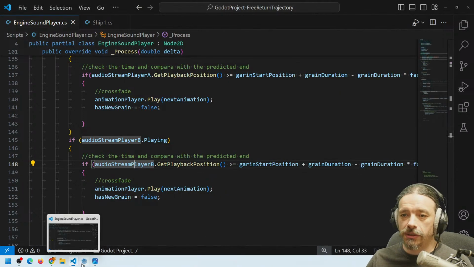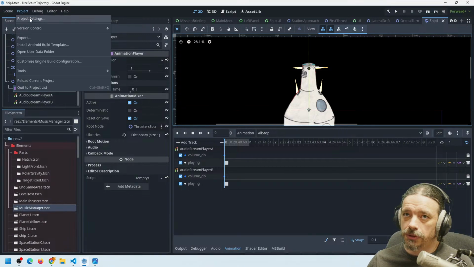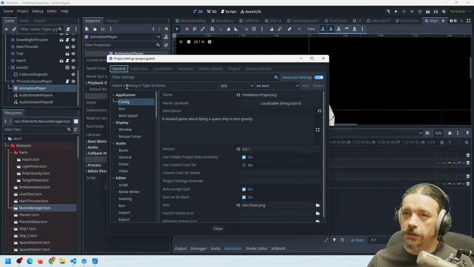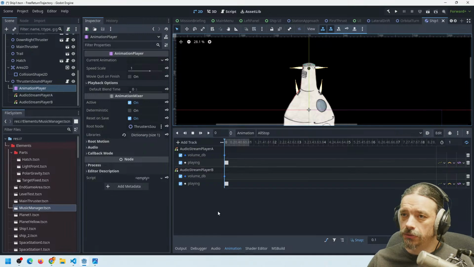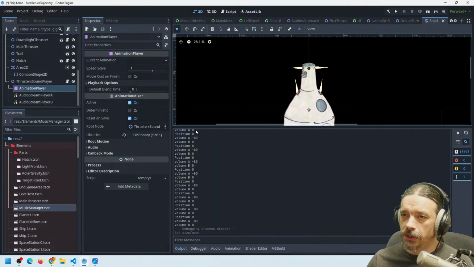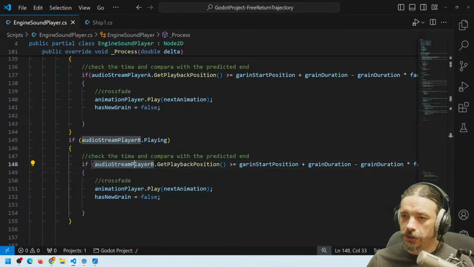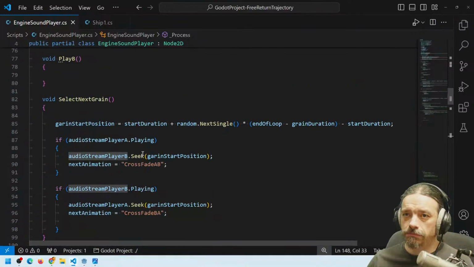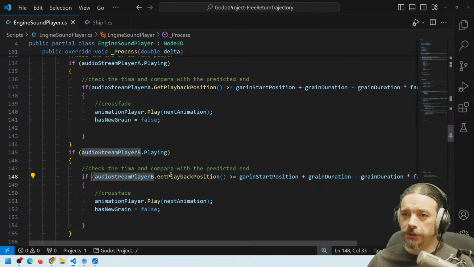Let's test and see if it works, because I believe that now we have almost everything we need. Let's remove the full screen so we can see the output window, and if something happens we can actually see. I already deleted the prints, yes. Let's print here so we see this happening.